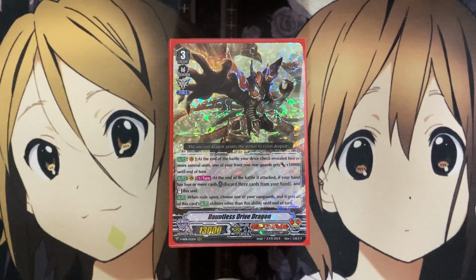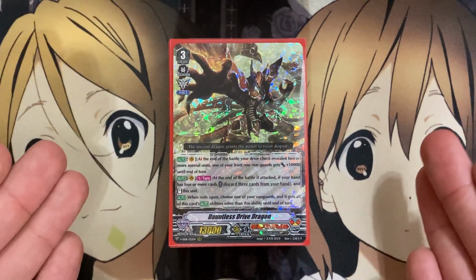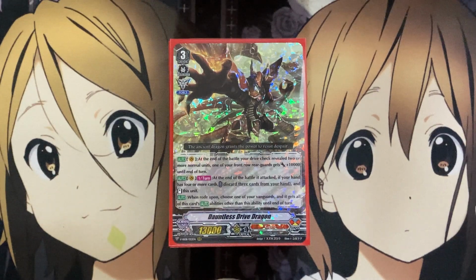With the Clan Selection Volume 2, we were given a new lineup of Kagero support, in the form of one of my favorite Kagero units, Dauntless Dragon. This is a very versatile grade 3 that has your other grade 3s that ride on this card gain all the abilities of Dauntless Dragon, while also still benefiting from the abilities when you're rode as Dauntless Drive itself.